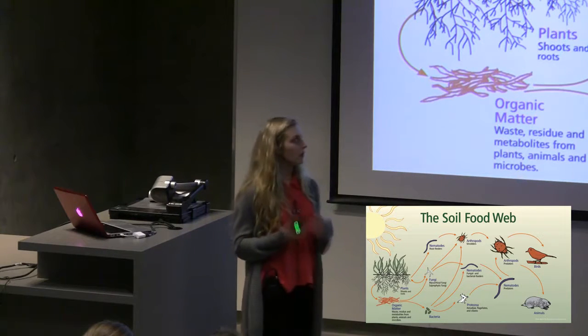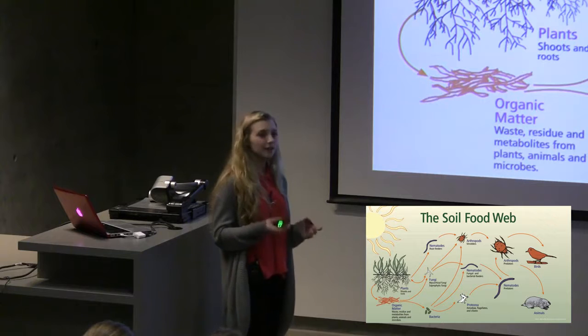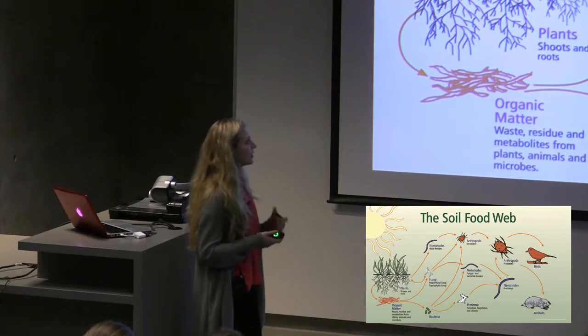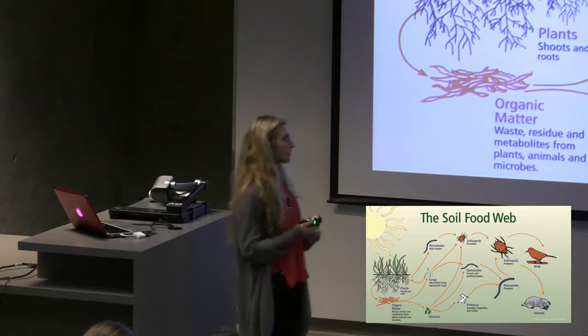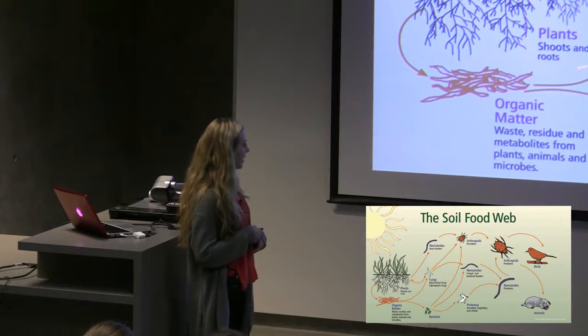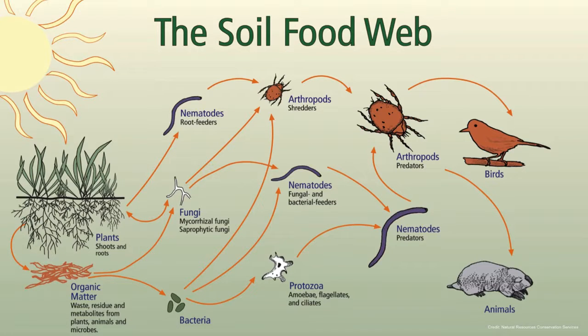So on a broad level, our research project investigated an aspect of species interactions. Here is a food web that shows how different organisms from different trophic levels interact with each other. We can see here on the bottom left, these plants and shoots eat from the organic matter. Then the nematodes feed off of these plants. The next trophic level, the arthropods here, feed off of the nematodes, but also from fungi and bacteria, which in turn are also fed on by a lot of different other organisms. So this really just shows how complex and overlapping these interactions can be in a real-life community.